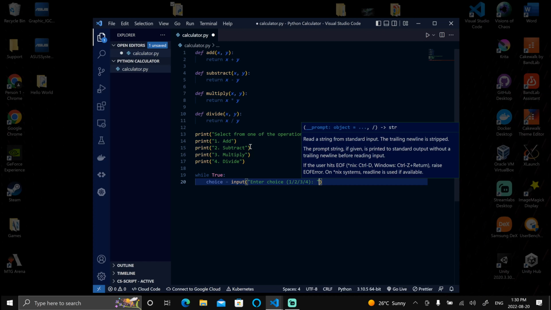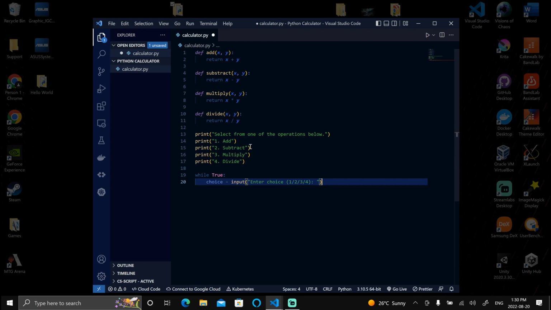So now when it plays the program, you will see the print. It will ask you about your choice and return from 1 to 4. Now we have to be more specific about it.